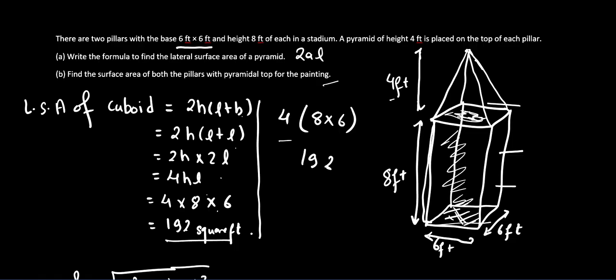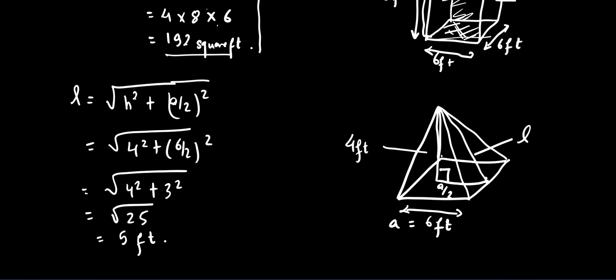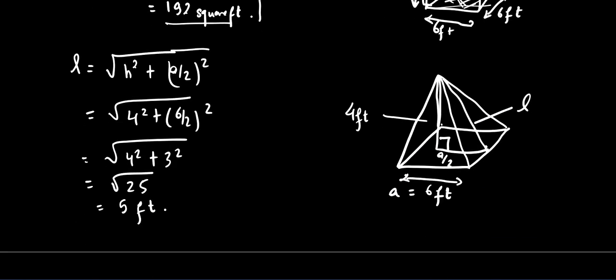Moving on to the next part, we have a pyramid. In pyramid, we are provided with the base and the height. We don't have the slant height. So we use Pythagoras theorem that says hypotenuse equals root under perpendicular square plus base square. Here base is a by 2 because obviously it is half of the side of base. And we use the Pythagoras theorem, find the slant height.